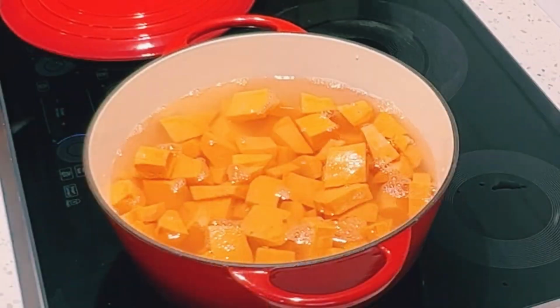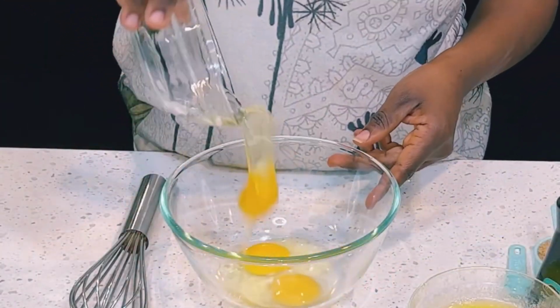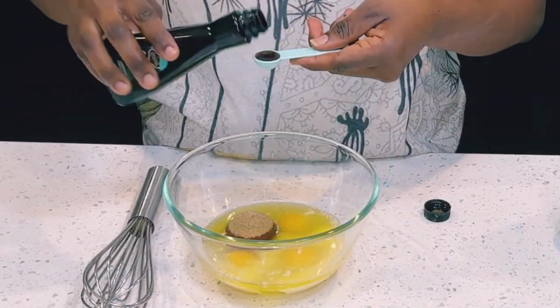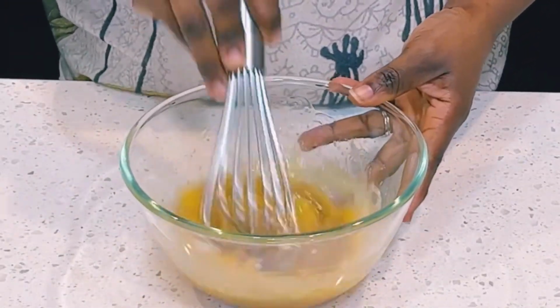In a separate bowl, I'm gonna whisk together 3 eggs, 6 tablespoons of melted butter, a 1/4 cup of sugar, and a 1/2 tablespoon of vanilla. I'll whisk everything together, and then I'll set that on the side.